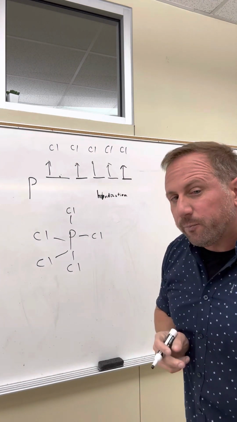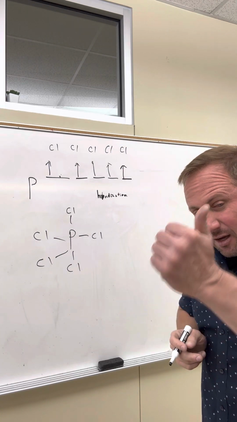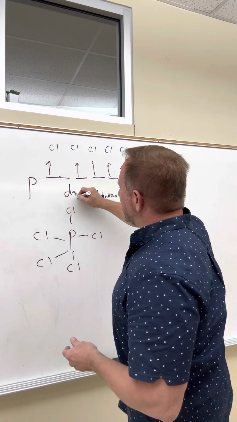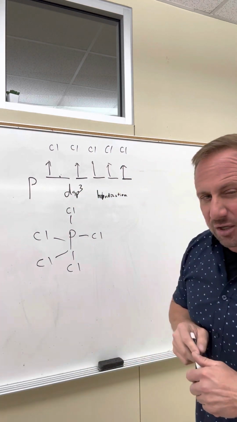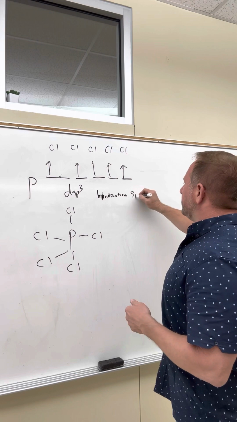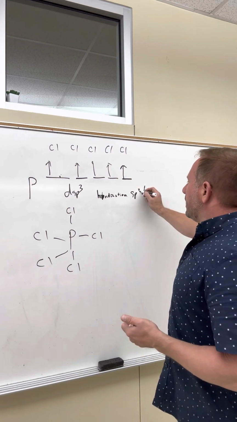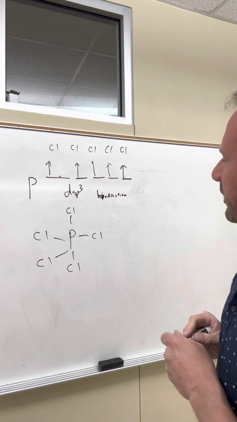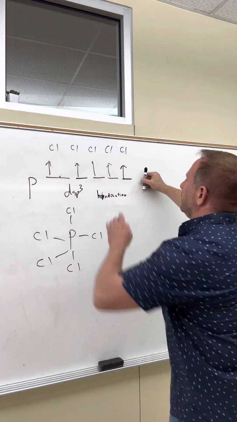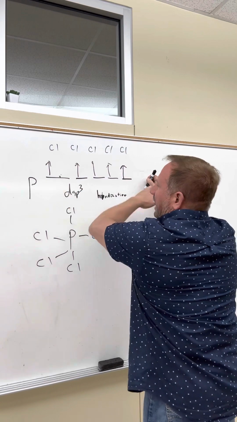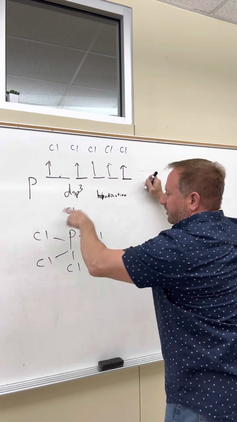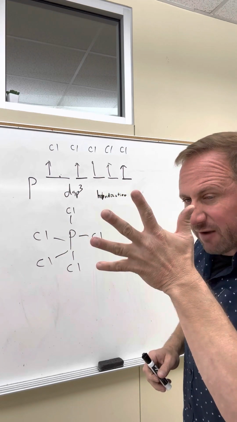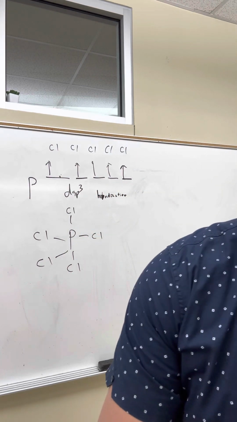And what did we do? We took a D, an S, and 3 Ps. So we have dsp3 hybridization. Can you write sp3d? Yes, it doesn't matter. We have dsp3, it's how I learned it. We took a D orbital, 3 Ps, and an S, hybridized them, and now phosphorus has 5 effective pairs. What's that gonna look like in the VSEPR model?